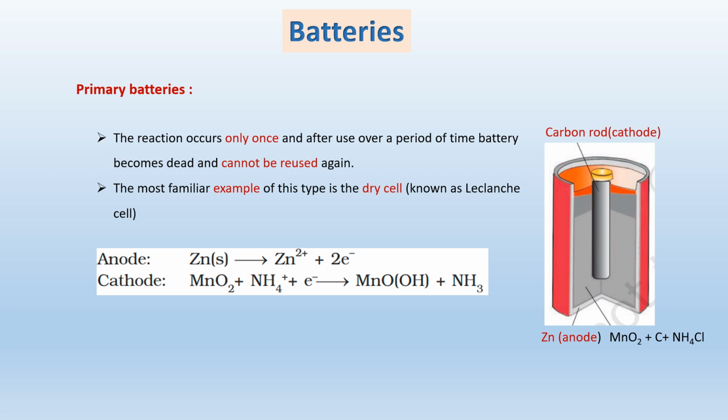Okay, why can't this primary battery be recharged? Any idea? See, zinc is oxidized. It can be reversed. That anode part can be reversed by applying the external potential. But what about the cathode? Can you reverse the cathode reaction? No, because the ammonia involved in the product will evaporate. So you cannot pick up the ammonia and insert it back into the cathode, right?